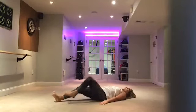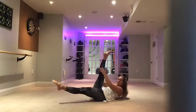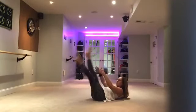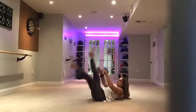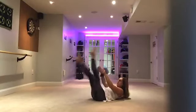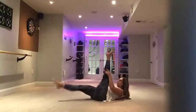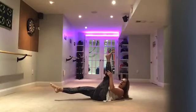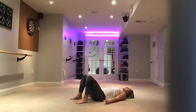Okay, folks. We're going to take our legs up here. Lower one leg just above the floor. Lightly touch as you lift your shoulders nice and high. Pull the leg in for two. Straight leg. Switch. All the while, you're keeping your shoulders up here. Pull two. Pull two. Pull two. Good. Keep pulling two. Keep those shoulders up nice and high. And relax. Bend the knees and breathe. Nice deep breaths.